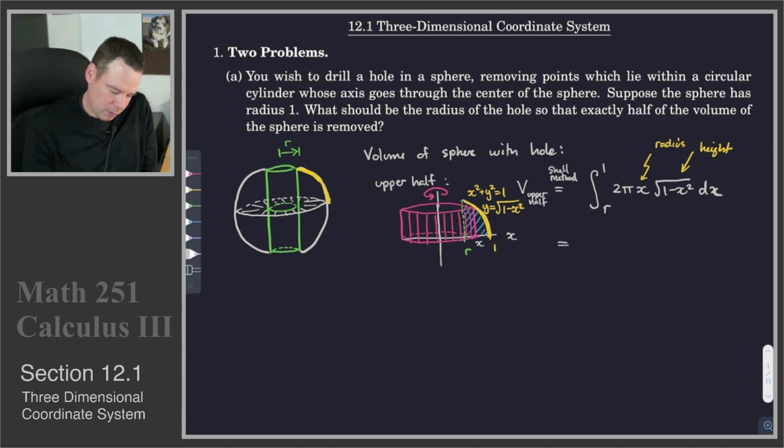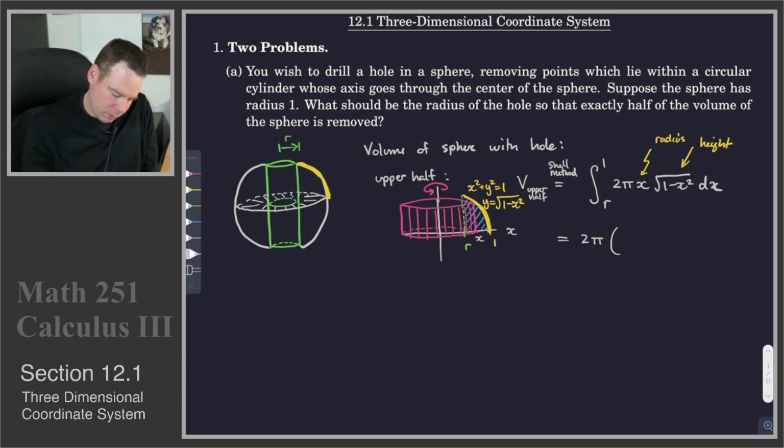So in this particular case, we've got our 2 pi antiderivative of x square root of 1 minus x squared. So what is that? That would be 1 minus x squared. The antiderivative of a square root is a 3/2. And now I just think, if I was to differentiate this, do I get back to the 2 pi x square root of 1 minus x squared? Well, when I differentiate this, the 3/2 would come down. I don't want the 3/2 in front, so I'd have to put a 2/3 in front of here. In fact, I'll put a negative 1/3 in front of there and show you that that's enough.